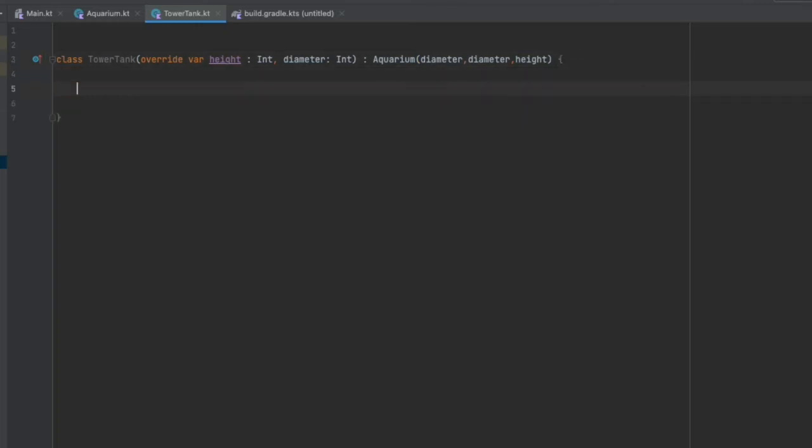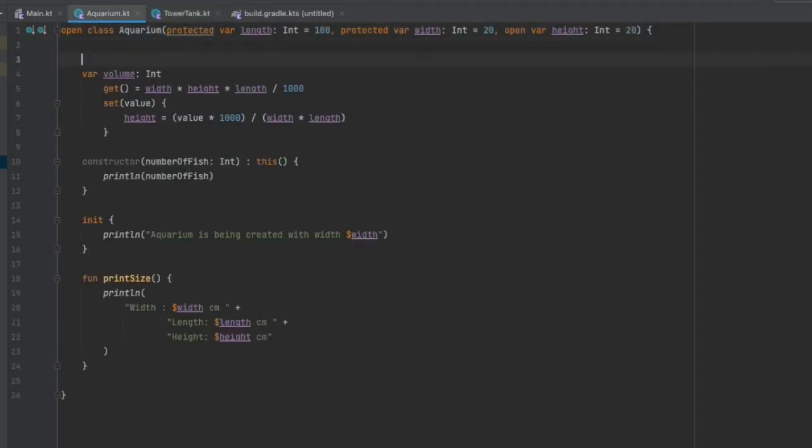Now I created this Aquarium class. There are some properties that we want to create inside Aquarium so that we get a different shape. For that, we can create an open val shape, which is a rectangle. Right now let's say we have a rectangle.